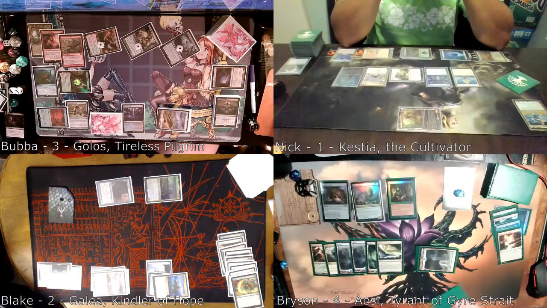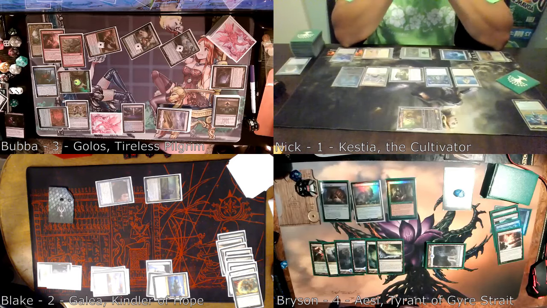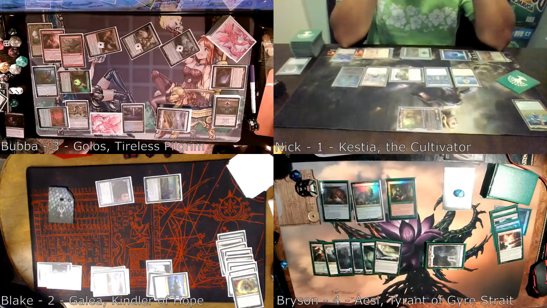Draw for turn. Or draw for the land. 1, 2, 3, 4, 5, 6. Well, boys. I think we're dead. I think we're dead. The funny thing is I have absolutely no idea what I'm looking for, which is the best part.